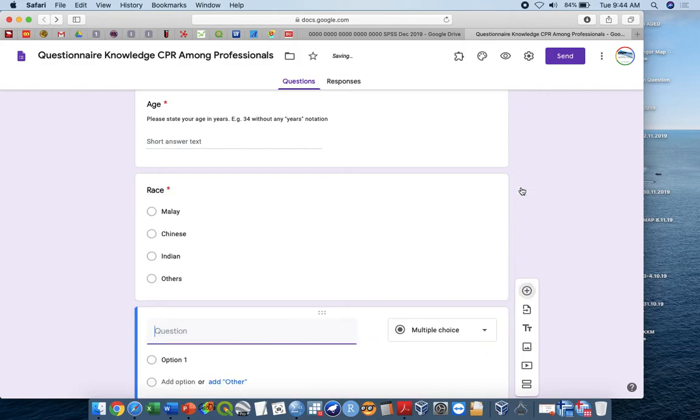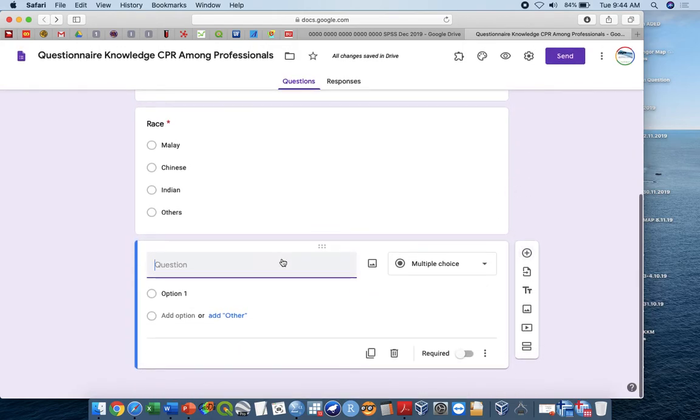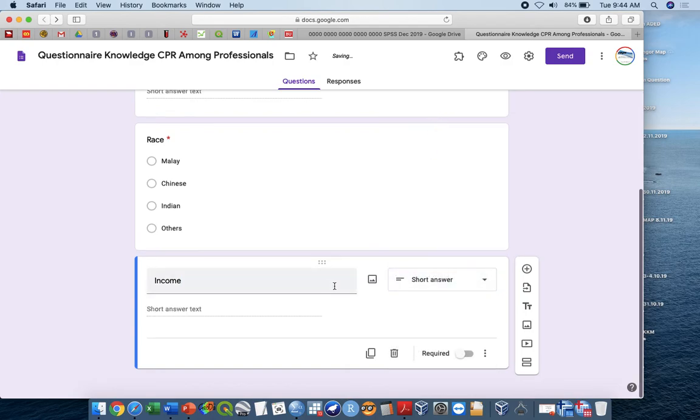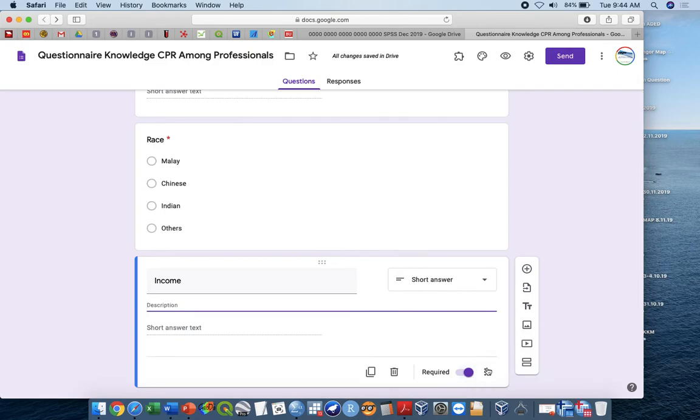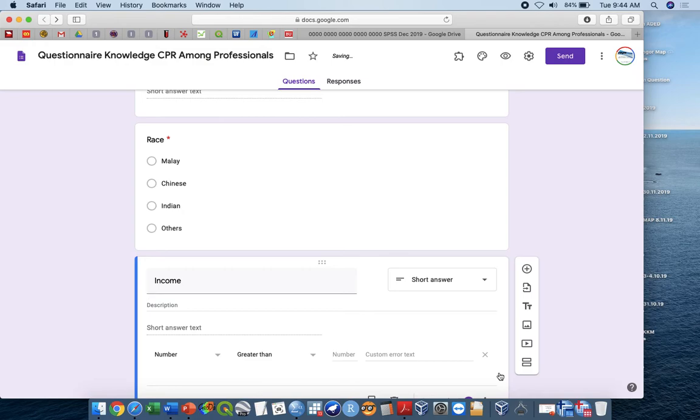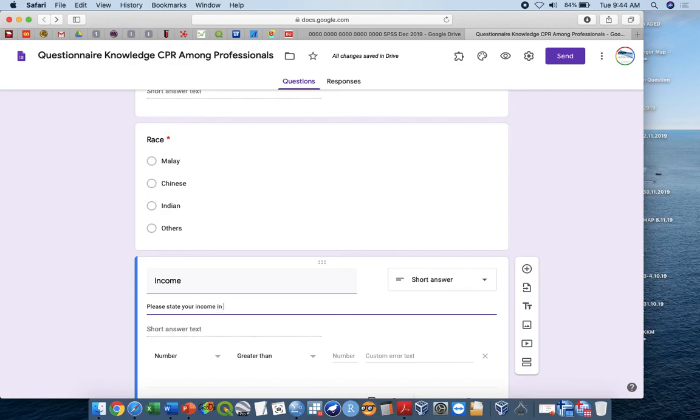And then I'm going to click add another question. Income. Wow, income is very good. Income is one of the ideas. Required. I'm clicking this button for description and also response validation. I'm going to describe: please state your income in ringgit Malaysia.